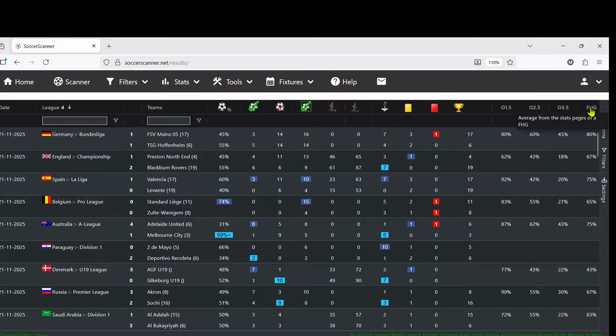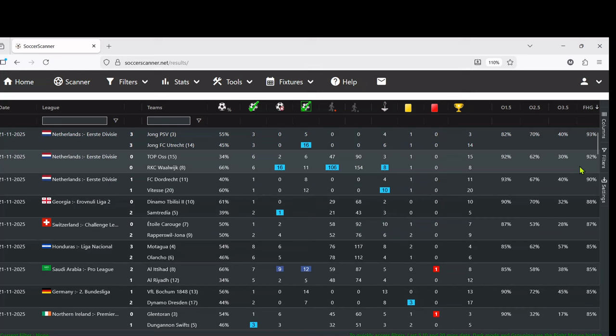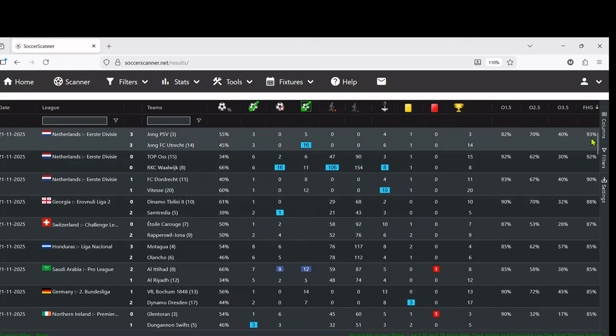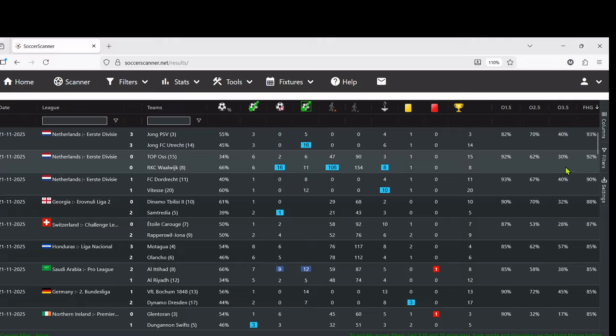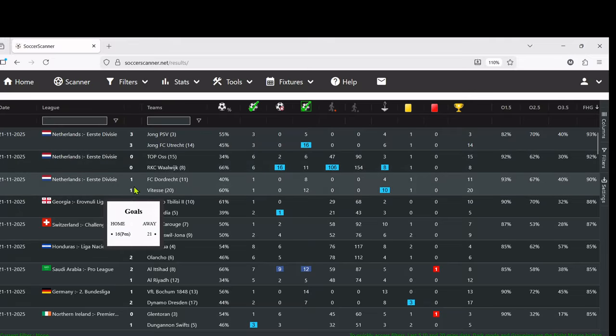And again, because these are not listed under leagues, you can sort by them. So you can see here, first half goal, 93% in this game here. And looks like we had 2 goals in the first half. Okay. Next game, unfortunately, 92%. We didn't get a goal. Third game, 90%.